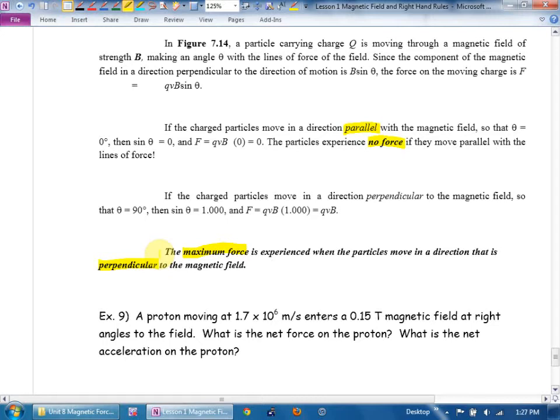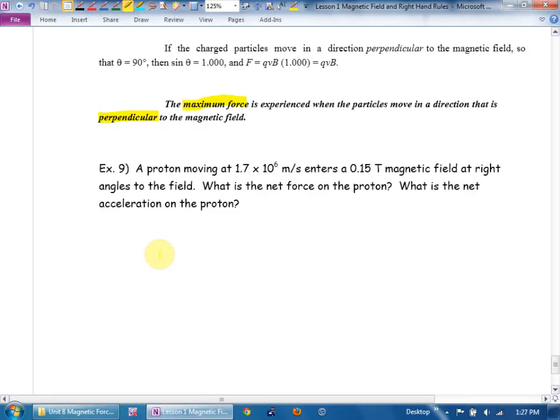So, example 9. A proton moving at 1.7 times 10 to the 6th meters per second enters a 0.15 Tesla magnetic field at right angles, so it is perpendicular. What's the net force on the proton? A proton being deflected by a magnetic field, the force is QVB.